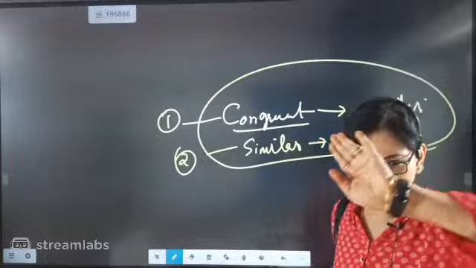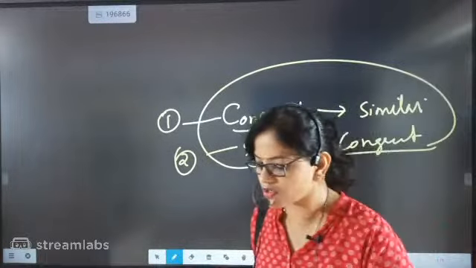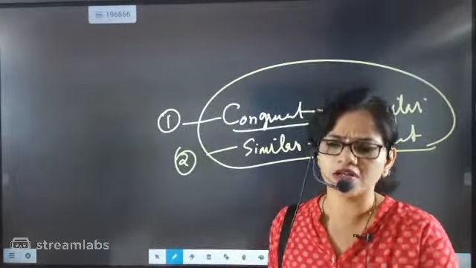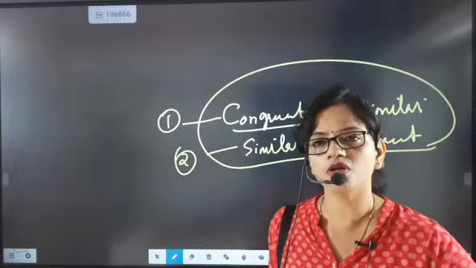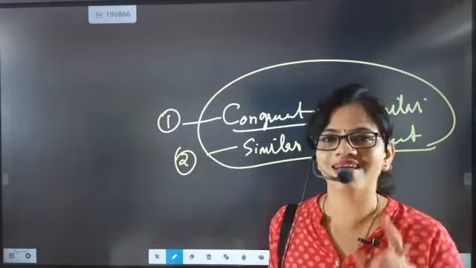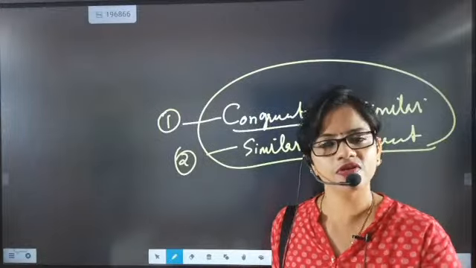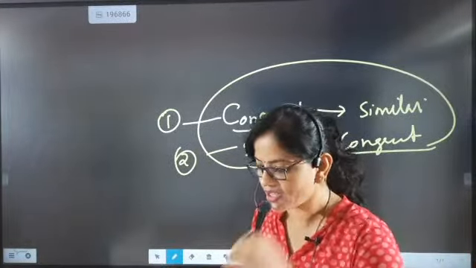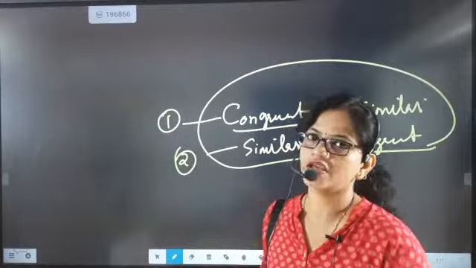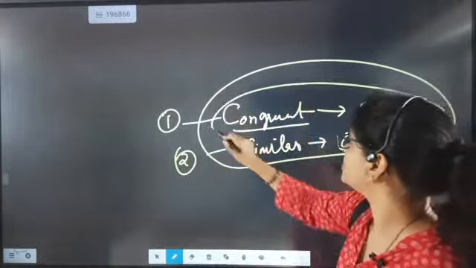So we should not deviate here and there. Rishi, absolutely correct. The concept is simple, and that concept says that whatever is congruent is 100% similar, no doubt about it. But whatever is similar cannot be congruent. Congruency to similarity, similarity to congruency. So here this part is going to be the correct one.